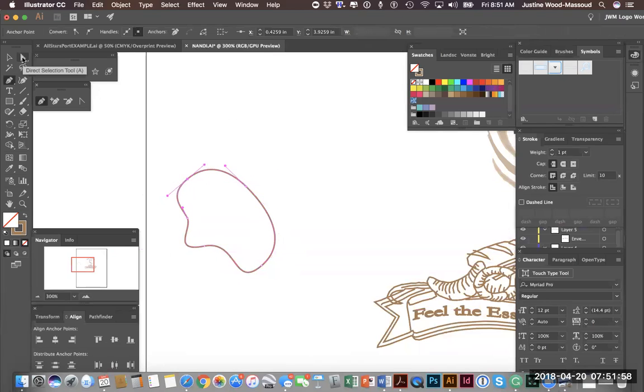And then you can also use the direct selection tool to adjust these points and these handles. You can adjust the length, which will adjust the type of curve. You can turn it inside out, but that's not really useful. If you ever see one inside out, all you have to do is untwist. But how you adjust these handles and how you turn them will adjust the shape of that curve. You can also use the Convert Anchor Point tool, which is this little arrow-like thing. If you click on it, it becomes a corner point. If you click and drag, it becomes a smooth point. You can also subtract and add points up here.